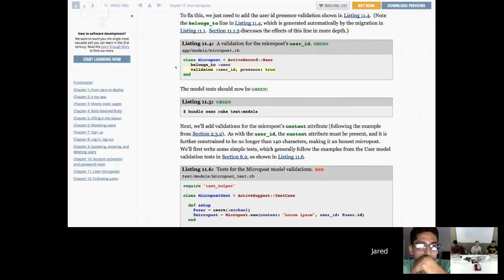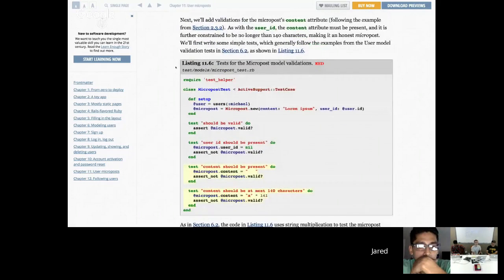Sorry, can you scroll down again? So when we do micropost.valid, and right now it's nil, right? Then the way the validation works is that if user ID is nil, it says, okay, it's not there, so the validation would fail, because we've defined at the top that user ID has to be present.